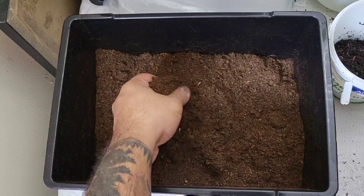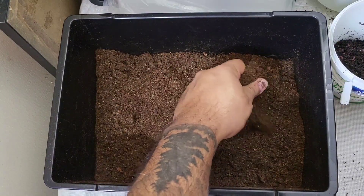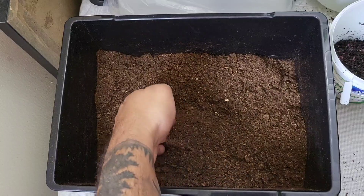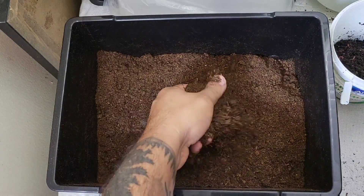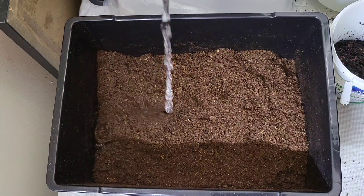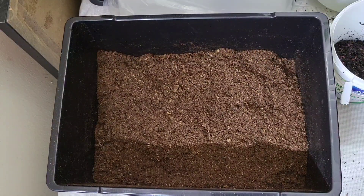Okay, so I put about three scoops in there — it's not a lot, but again I don't want too much bedding in here because when I add the water this will expand. I do want to give them a few inches, you know, two to three inches of bedding. It's lovely peat moss, and I'm going to go ahead and just add a little bit of water — just a little bit at a time.